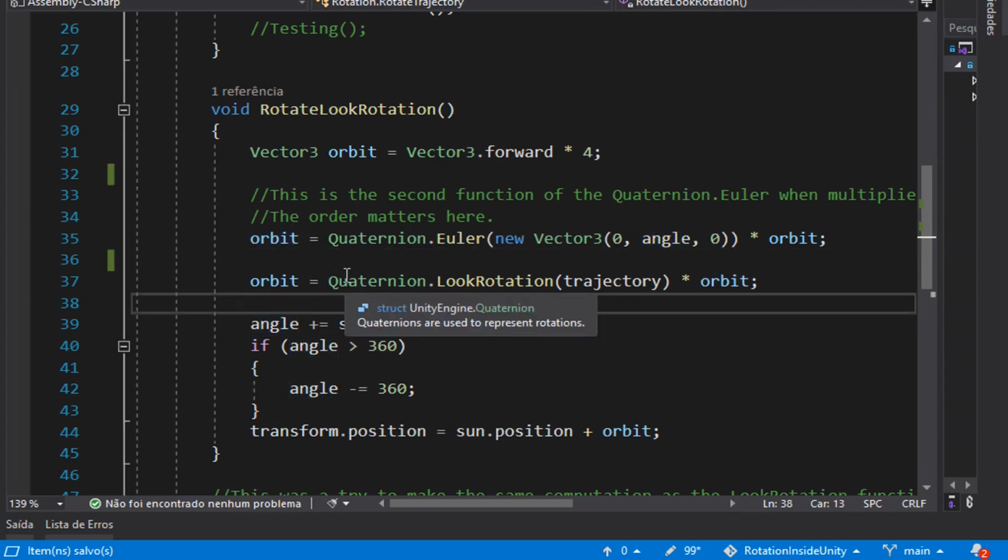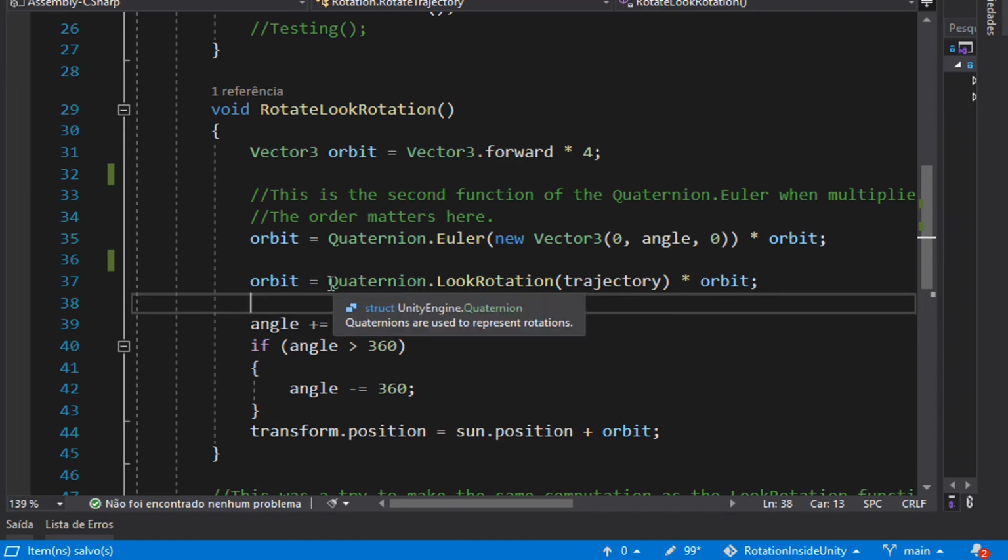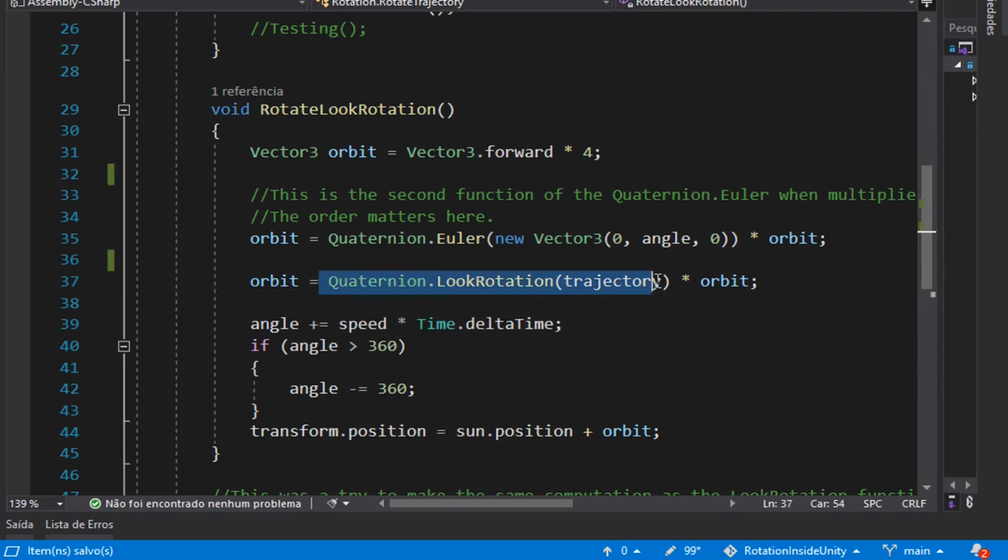Then we are using the Quaternion.LookRotation, passing the trajectory, and we can see this concept used here again. This is a property of quaternions. So when we have some quaternion on the left side of the Vector3 multiplied, it is rotating this vector, in this case the trajectory, and we reassign it to the orbit.